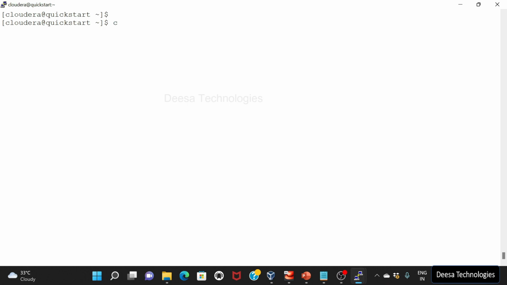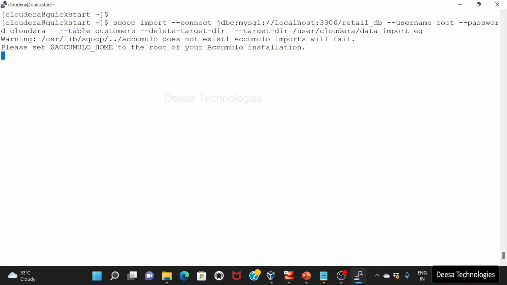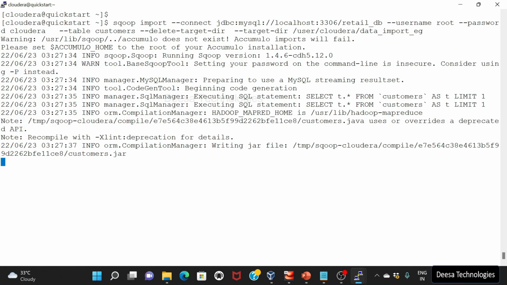Now we have also mentioned that when you execute this query without the mappers and without the split by column, by default it will take the number of mappers as 4, and it is going to split based on the primary key column. So let's test that theory. I have removed the number of mappers. I have also removed the split by option, and we are again using the delete target directory. So the expectation is that the command will execute successfully, the target directory files will be deleted, and then new files will be created under the same directory. Because this customers table has a primary key, which is customer underscore ID, the split will happen on customer underscore ID, and the number of mappers by default will be 4. So you should see 4 files present in the directory.